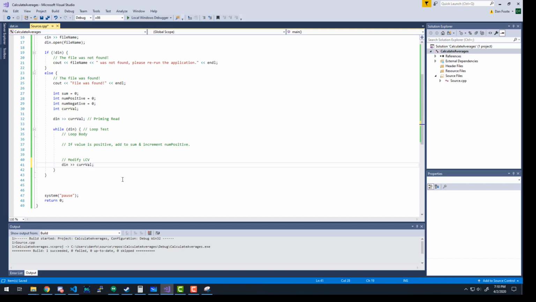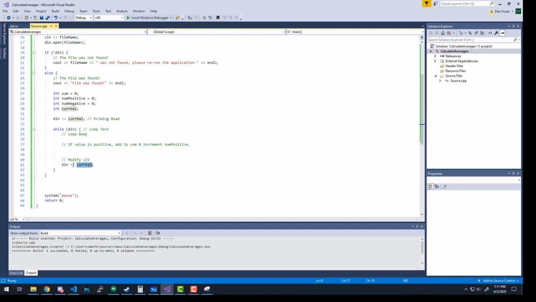So we'll just copy and paste that in there. Boom. So priming read, we read the first value, it gets stored in curval. While dn, so if we read data into curval, we will enter the loop. We do the loop body. It's not filled in yet, but we'll come back to it. And then we modify the LCV by reading the next value.